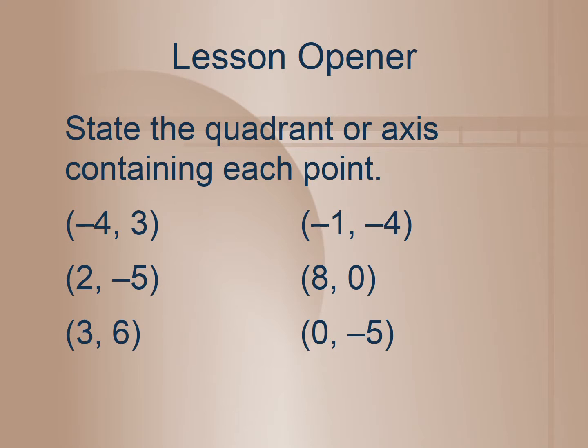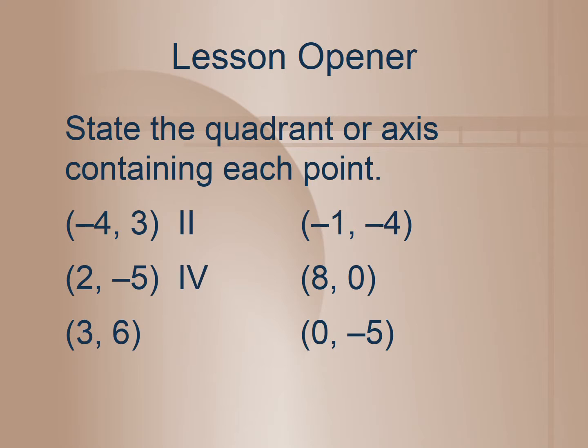For example, the coordinate, or the point, -4, 3. If we think about it, the -4 is the x, or the horizontal. So you're at -4 and then you're up 3. That would be in quadrant 2, because remember, quadrant 1 is in the upper right and then it goes counterclockwise. So the point we're looking at, -4, 3, would be in quadrant 2. Go ahead and try the others on your own and see if you can get them right.